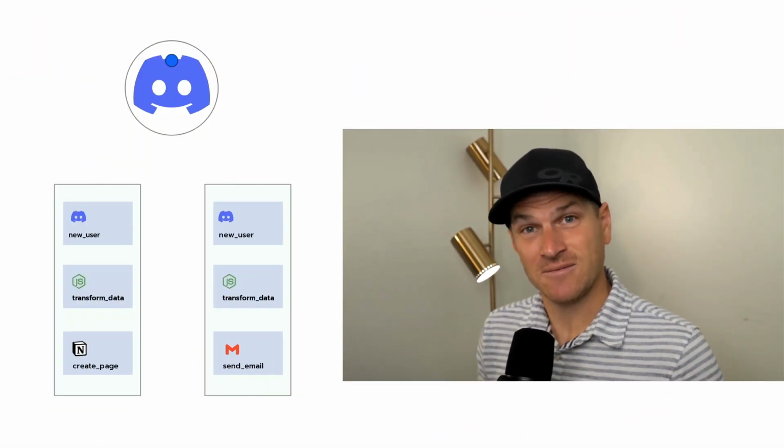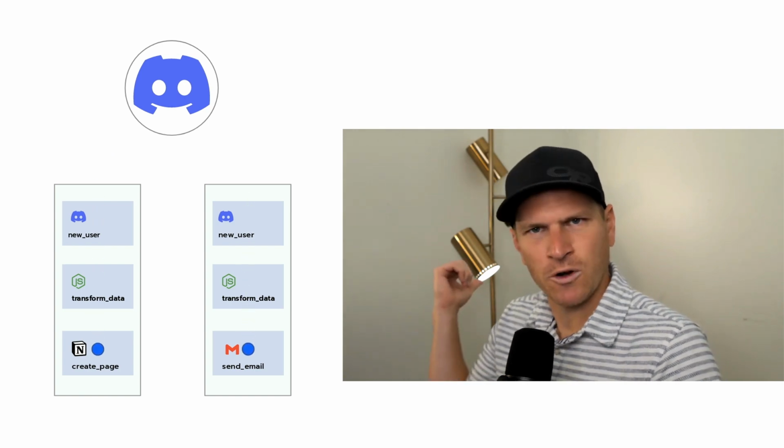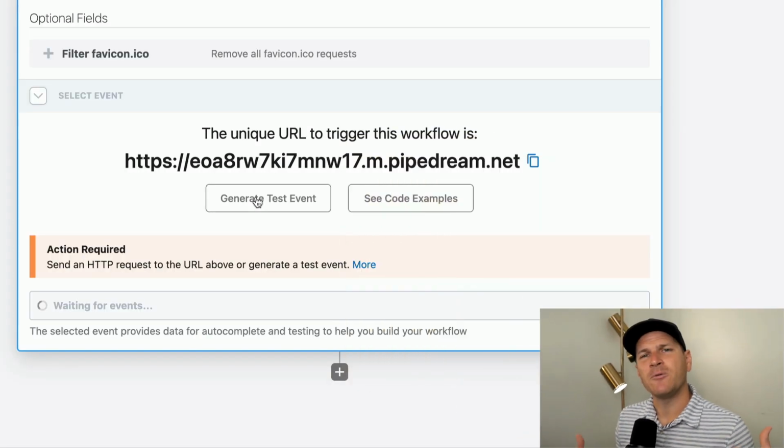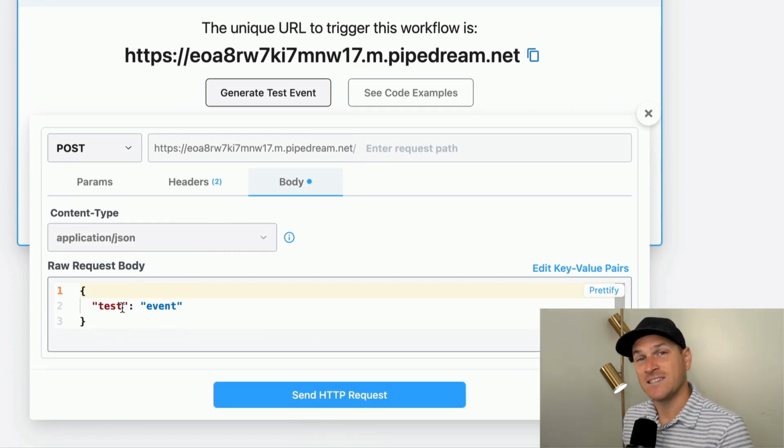Your workflow is triggered by sources emitting events. An event is the payload that's coming from the source that kicks off the workflow. For example, if you're building a workflow that's triggered by HTTP requests, then the HTTP request itself would be the event. Test events are critical to developing your workflow effectively.